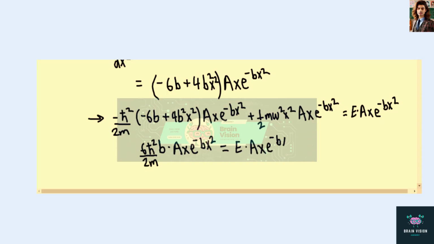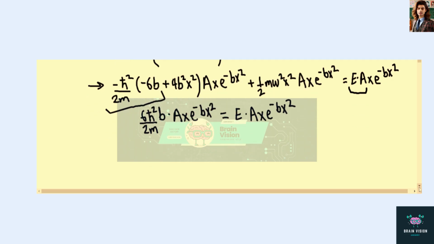So here we're going to be writing two equations. So far we have one that is written in terms of constants times the wave function. So this was obtained by taking this first term right here and this constant term times the wave function on the right hand side of the equation and equating them. Next, we're going to have another equation obtained in a similar manner.